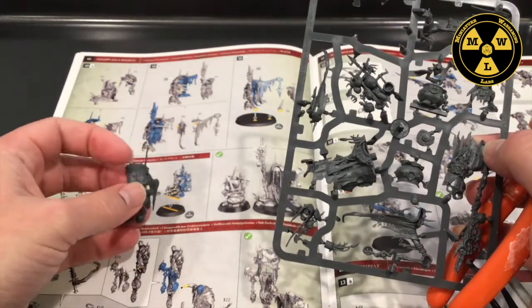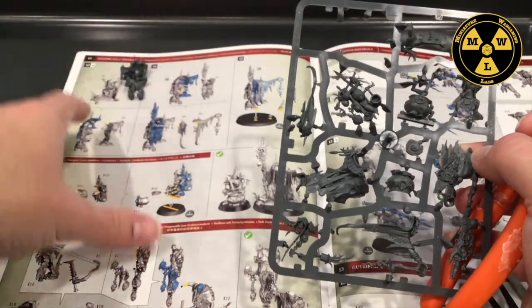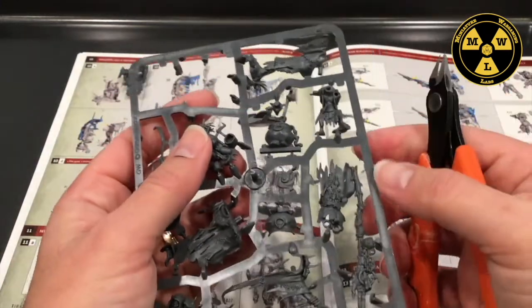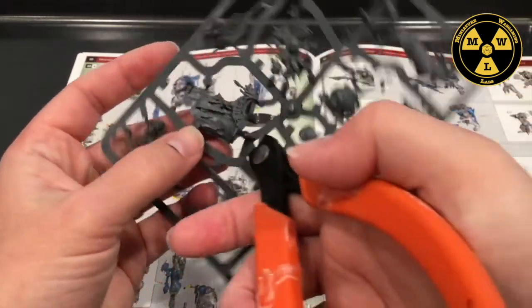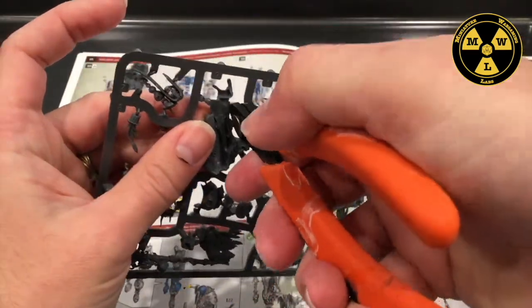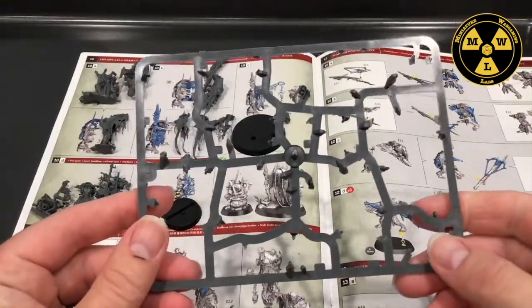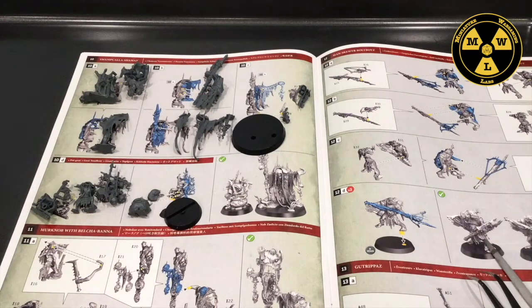Alright, then when we have those, we're going to lay them on their corresponding number. So I cut out F1, we'll put that there. Cut out some other pieces. So we're going to go around the rest of this frame and keep cutting pieces out. Now I have all the pieces cut off the frame and they're laid out on their spots respectively to their corresponding number. Now I'm going to start the cleaning process.